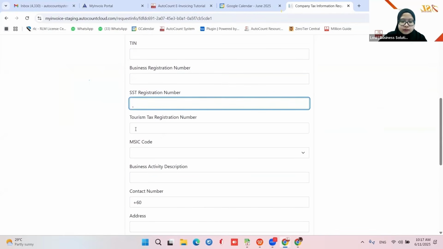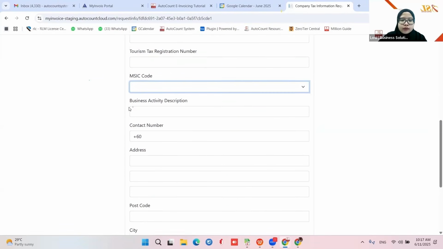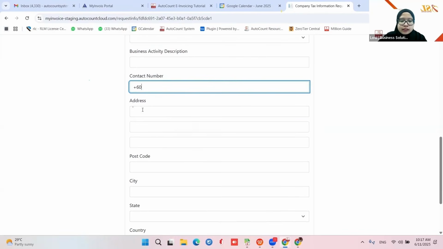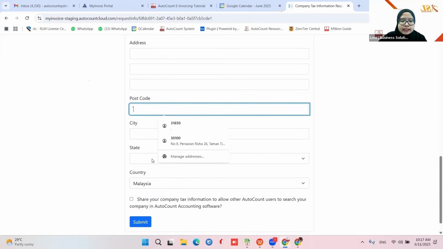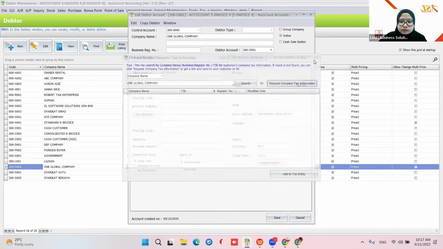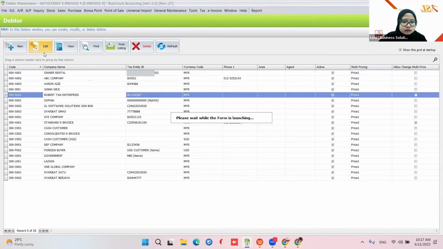This one can be skipped if they don't have it. Then update their MSIC code, business activity description, phone number, address, postcode, city, state, and country, and then tick here and submit. Once they submit, you will get notified in your email. Once you get notified, you will get something like this.